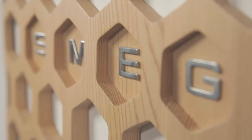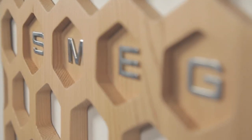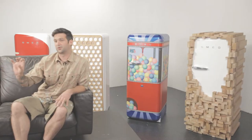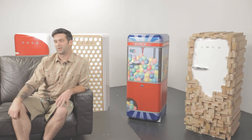The one thing I really love about it actually is just that they didn't cut right through on that one section where the Smeg logo is, and they've taken the letters off the fridge and put them in there, which is a nice detail.